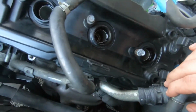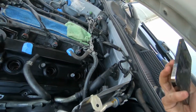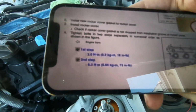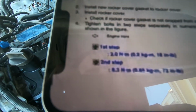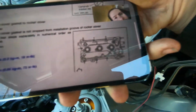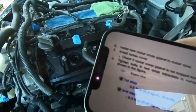So I got this one on. Now we have to follow the torque sequence. First you do it with 16 pounds of torque, pound-feet, in this sequence. So first we're gonna tighten it to 16 pounds in that sequence, and then we're gonna do 73 pounds in that sequence. All right, so here we go.